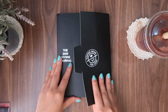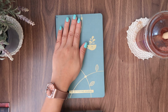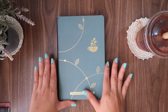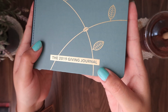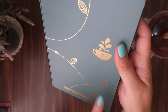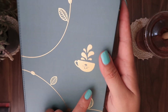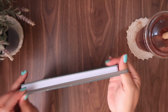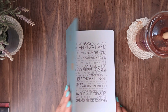Okay, actually I don't need to do that. I just need to slide this, as you can see. And turns out my nail polish is about the same color as the cover of this journal that I chose. It says here 2019 Giving Journal. So it is a dark teal green color if I'm right, and with some gold art. As you can see, it's being reflected by the sunlight. And it has this little band that you can pull over. So let's try to open this book.